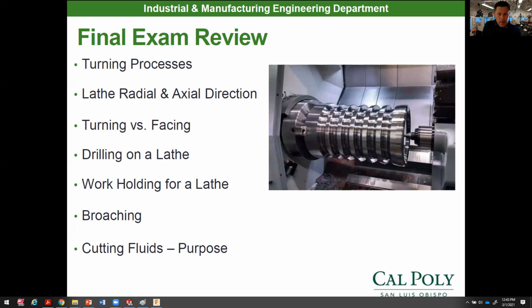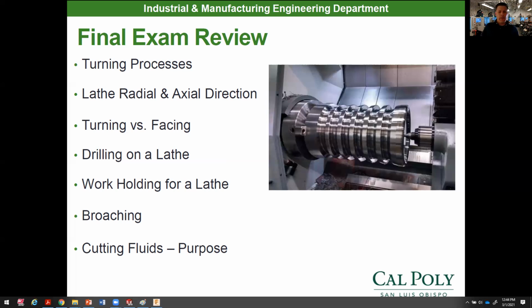Now, broaching, we're switching gears a little bit, is the 5th machining process we're going to be talking about. We learned about broaching. It's the only traditional machining process that can produce sharp internal corners. And so we use a tool called the broach on a machine called the broach to perform broaching. Now, in order to use an internal broach on your part, you have to first have a hole in the part that you can pass the broach through. So I would know about broaching and being able to internally broach parts like that and having to have a hole right there.